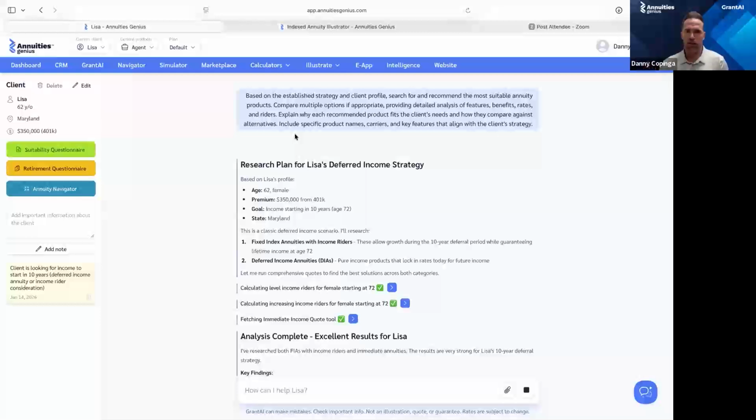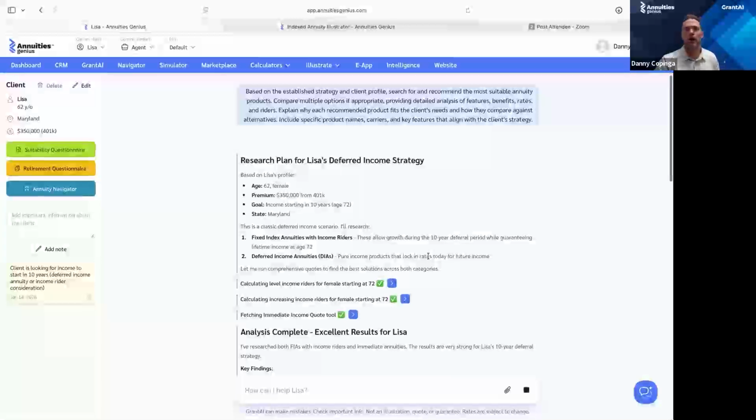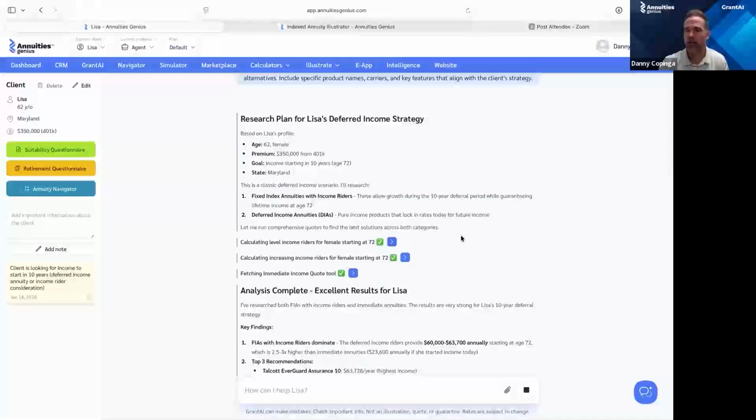Completely non-biased. A person might say, hey, I really like this carrier for XYZ. Obviously, that's good for some reasons, but this is going to take all the different carriers that you have access to and sort through them to see who's going to give me the best option for my client in this scenario. Not only is it going to give you an actual product recommendation, but it will show you why and how it got there, which is really nice. Especially if you're not selling annuities all the time, it gives you a detailed background of why it's a good fit so that you can be confident in how you're talking to your client.